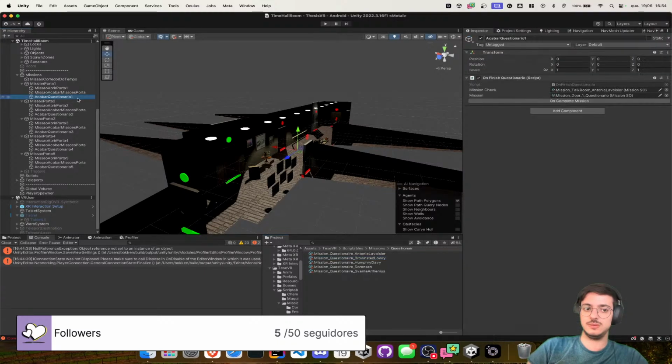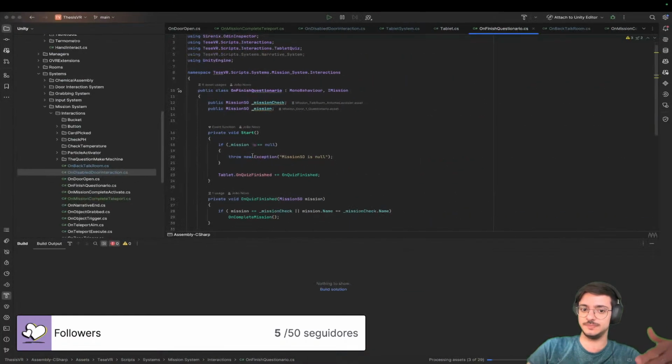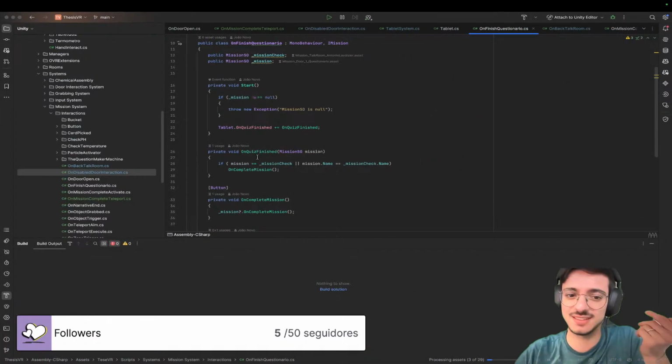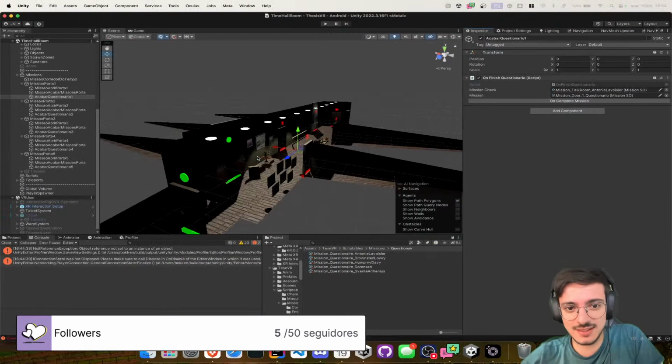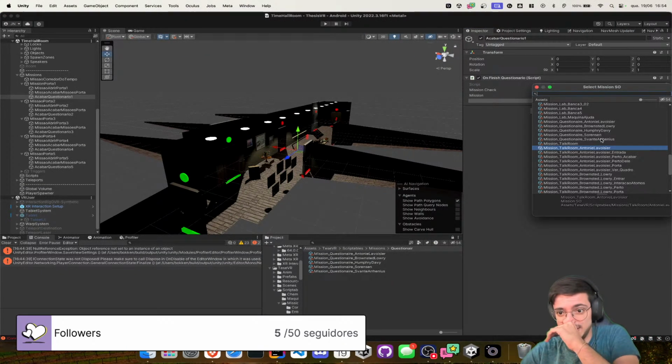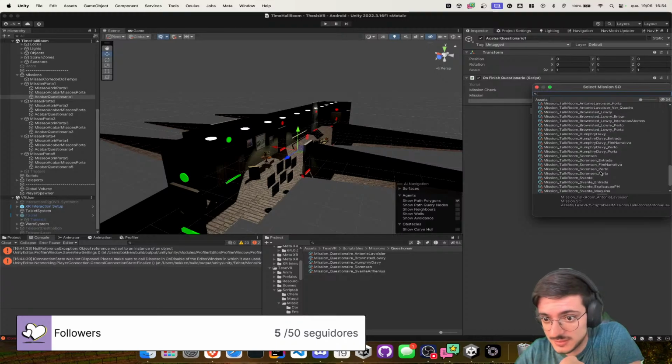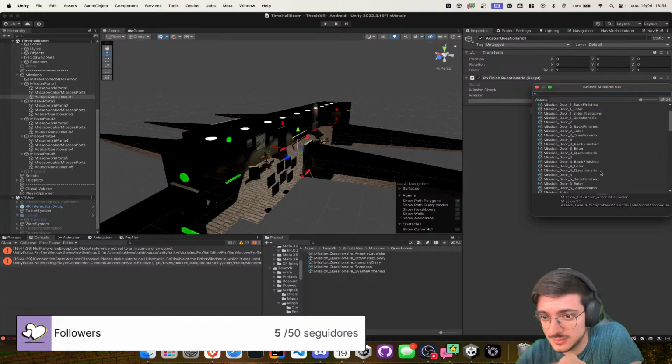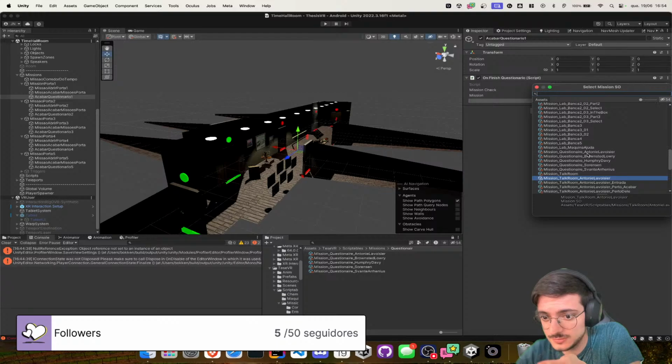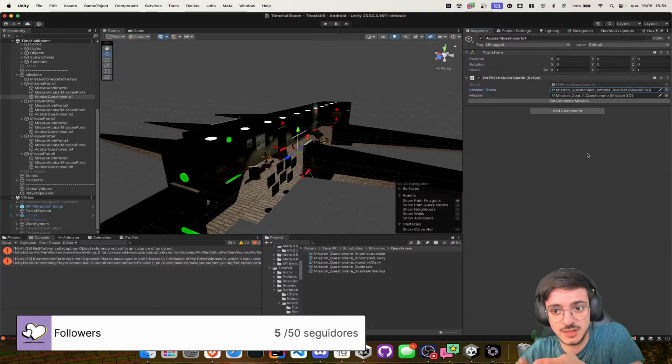In this case, instead of checking this mission, because it will be completed on start, which doesn't make any sense, I can put lab entry, door. So I created the questionnaire. It makes perfect sense to me, which is amazing.